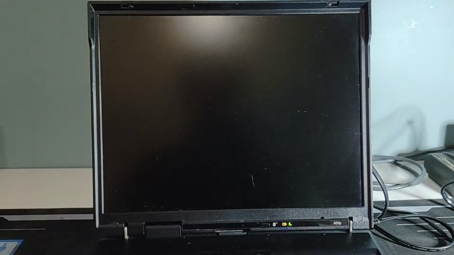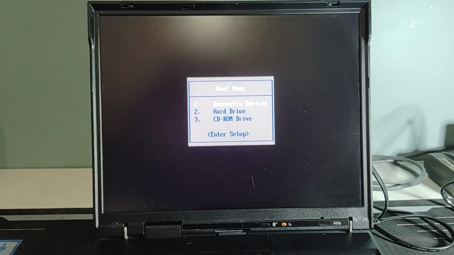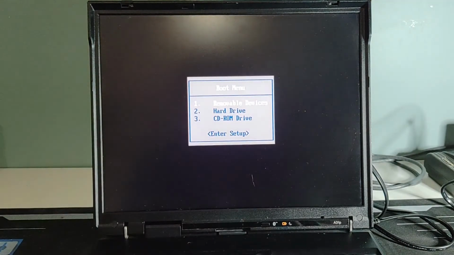So hit the old power button, and then we're going to hit F12 to select a temporary boot device. Hopefully the CD-ROM drive will show up here. We've got number 3 here on the list to pick from, and hopefully we'll get the press any key to load. Oh, there you go. It auto started. So there we go. Windows 2000 setup is now going to be starting, and we're going to go through this process.